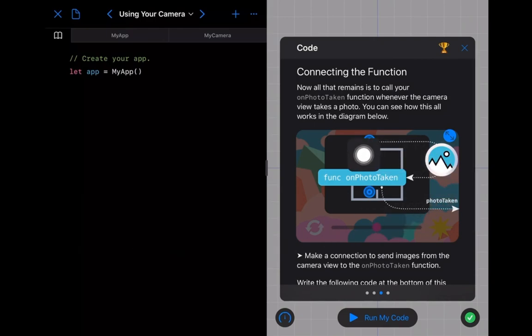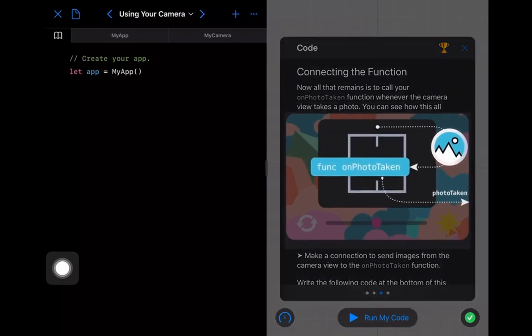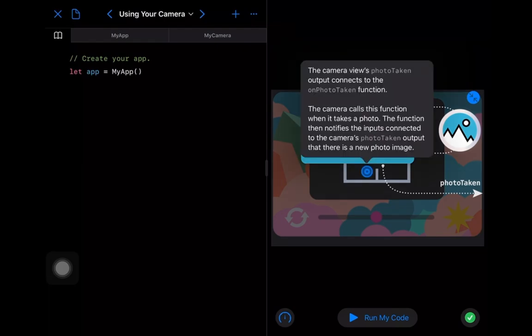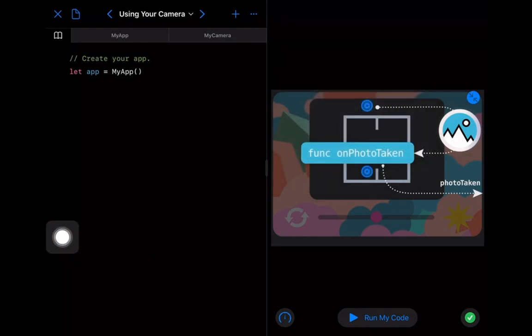This is maybe a better illustration of what we were trying to say, right? We have our camera view, our on photo taken function, how the camera calls this function when it takes a photo, and then this notifies the inputs connected, and the inputs are connected inside the app class.